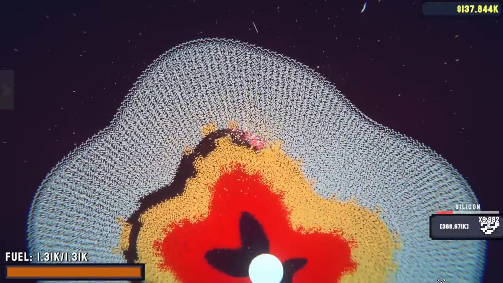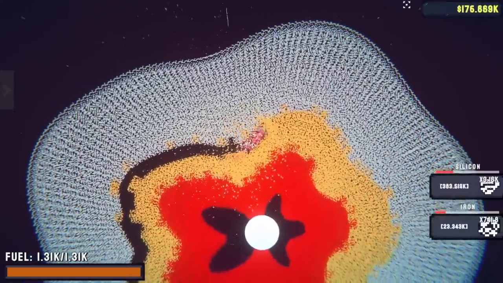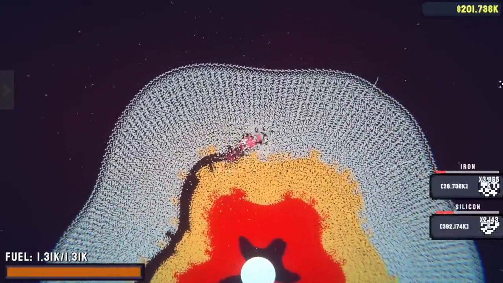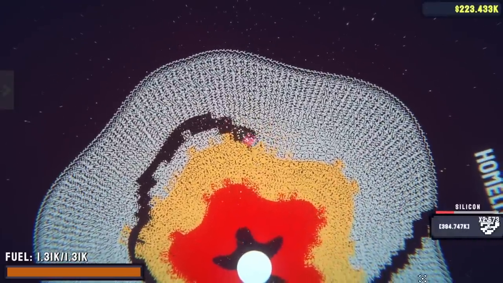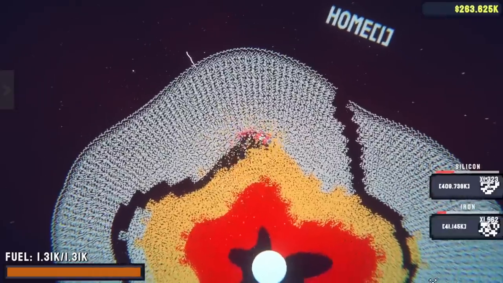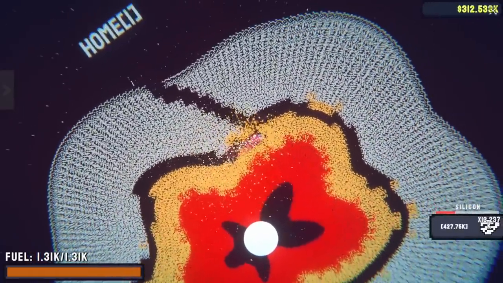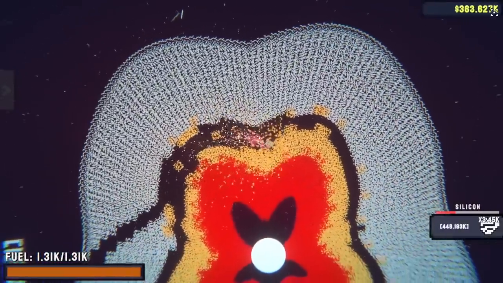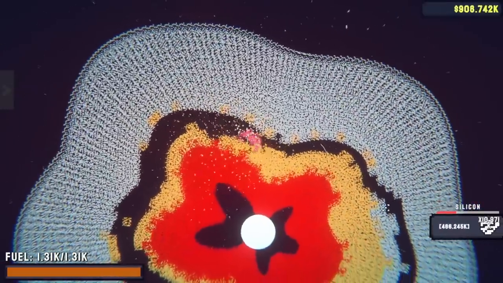Moon is a freaking 1,000,000, man. Okay, I'm like, we do actually want to go back and get the iron. There was that drill damage booster that I could invest in. But yeah, let's just chew through the silicon layer as fast as we possibly can. Should be reasonably quick, considering I've been investing pretty hard.